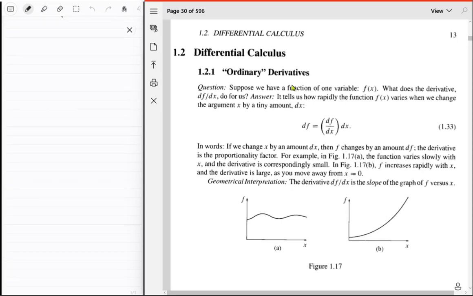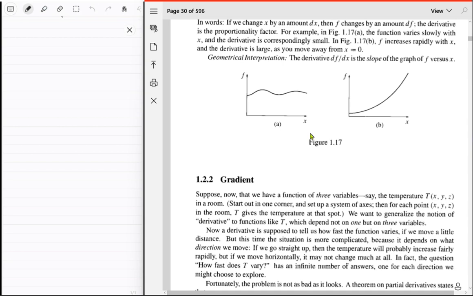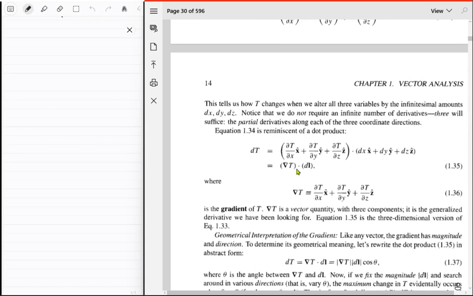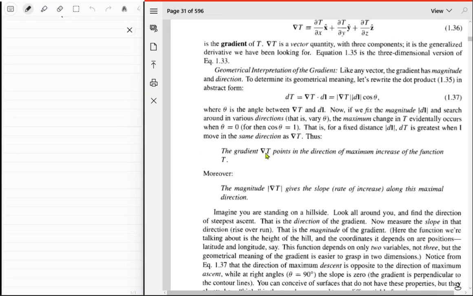Okay, so I've already done a video on differential calculus. So you should watch that video first, and then you'll understand some of the basic things that they are introducing over here. First of all, we have the ordinary derivative, which you know of. Then you've got the partial derivative and so on. Then you have the gradient, which I talked about in that video and also a video before that, right? So I won't be explaining any of this. You can watch that video if you really want. Okay.